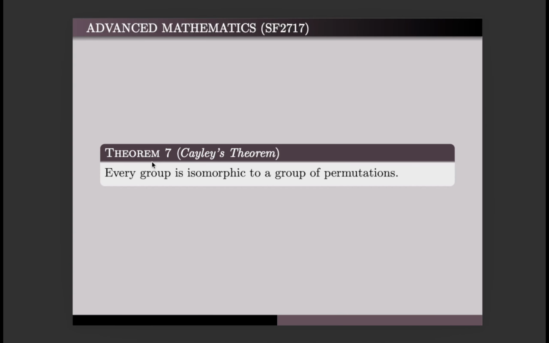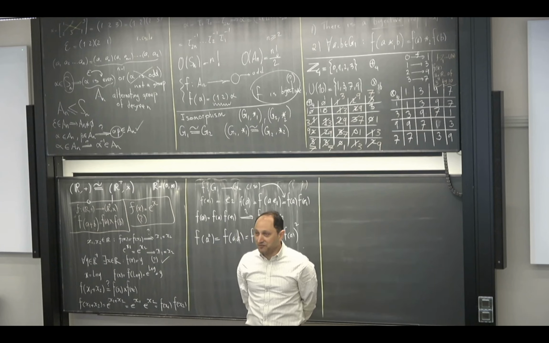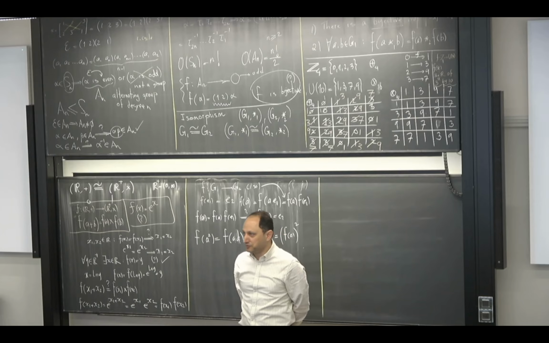So this is an extremely important theorem. I just tell it because this is a very, very beautiful theorem. I will do it next time. That is Cayley's theorem. For example, I can give you a question in the exam: formalize Cayley's theorem. What I need is that you just write: every group is isomorphic to a group of permutations. So this is a very, very deep result. Can you feel it? What does it mean? I just want to ask your opinion. Every group, by the way, this is a very deep result with an astonishingly simple proof.